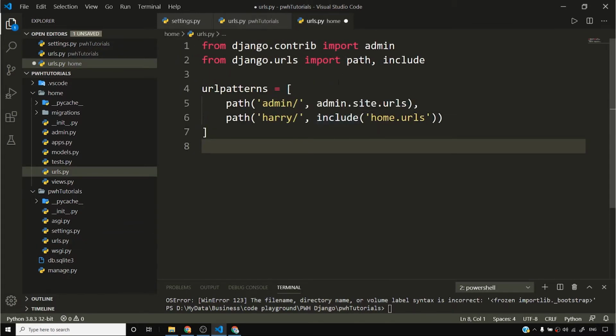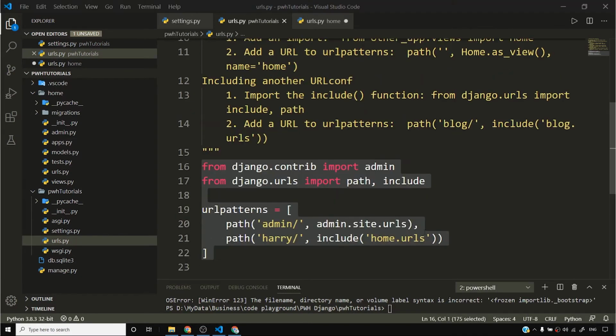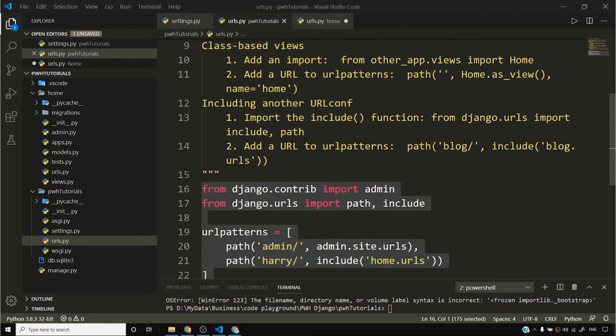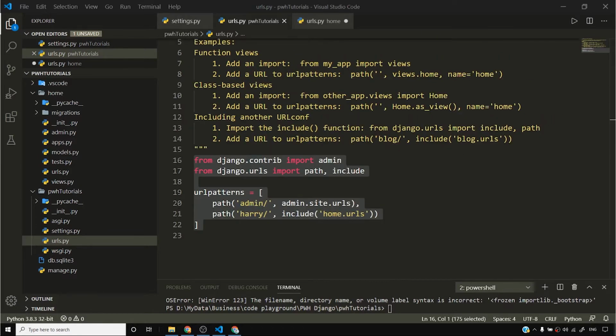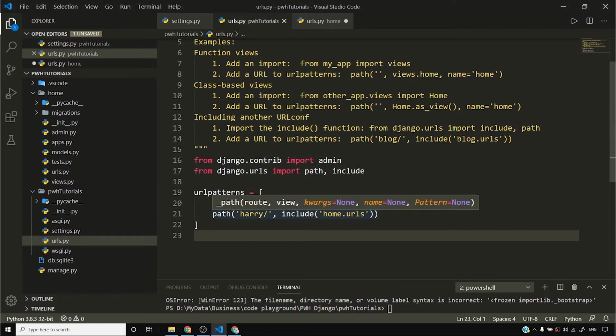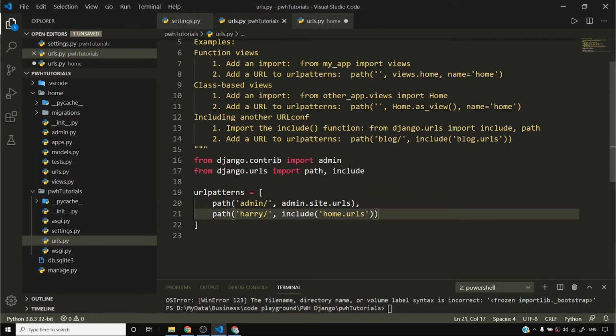But instead of copying this URL patterns, what I'll do is I'll redirect the paths to corresponding views. So what I'll do is I'll tell Django, whenever somebody types Harry/, you just have to forget everything and move to home.urls. It'll say, okay, after Harry, I need to go to this file, which is home.urls, urls.py inside the home folder.